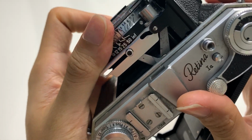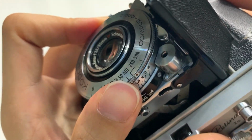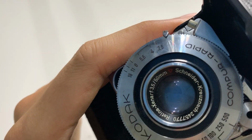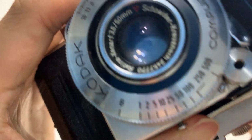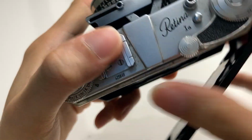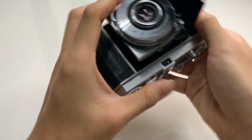But let me see if I can set to 500 after I wind. Let me see. Yeah, so after you wind, you can't set to 500. But before you wind, wait, let me see. But before you wind, then you can set to 500. Then yeah, if you want 500, you need to set first before you wind. Yeah, so 500 works.